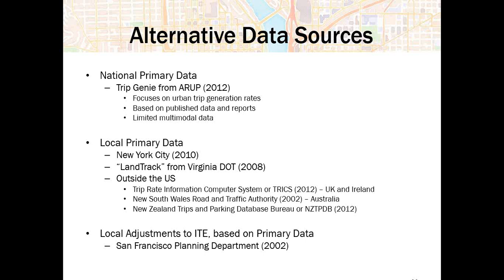Outside the U.S., a couple other sources for those who might be developing outside of the U.S. Australia and New Zealand have sources that, as far as my understanding, are very similar to ITE's. In some cases in Australia, I believe they prefer you use ITE. TRICS, in the UK and Ireland, is definitely the most detailed data source. This is probably the forefront of this area of research, in that they collect person trip and multimodal information and really provide a lot of detailed research for people who are subscribers.